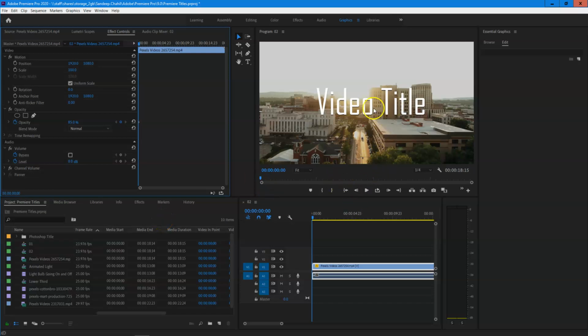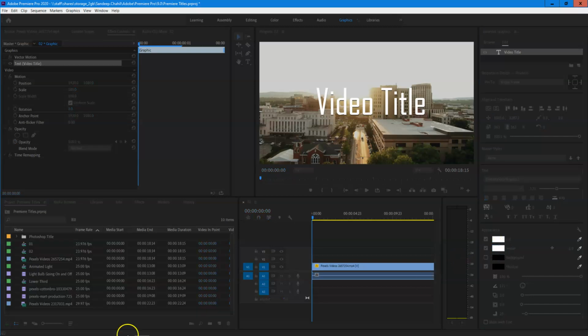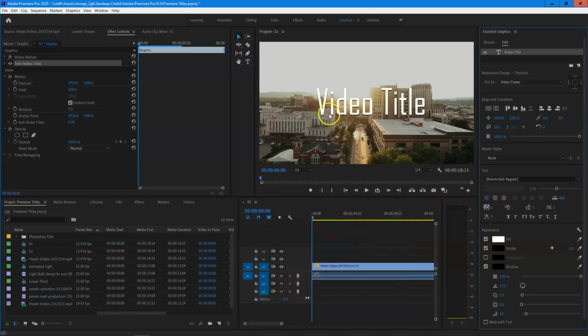So just consider that when you are placing a title in a scene, is it readable? Now this has a little bit of a drop shadow, so you might think you can add drop shadow. You also have the option to add stroke, which is a border around the entire title. What I would say with that is it's something you usually see on subtitles, not titles. So let's just add a stroke for a second. When I click that, by the way, I get an option here to select a color. Okay, let's just see that. It's not too drastic in this case, given that we already have a drop shadow, but let's make it a little bit bigger so that it perhaps stands out a bit more. Let's make it a little bit more. There you go.